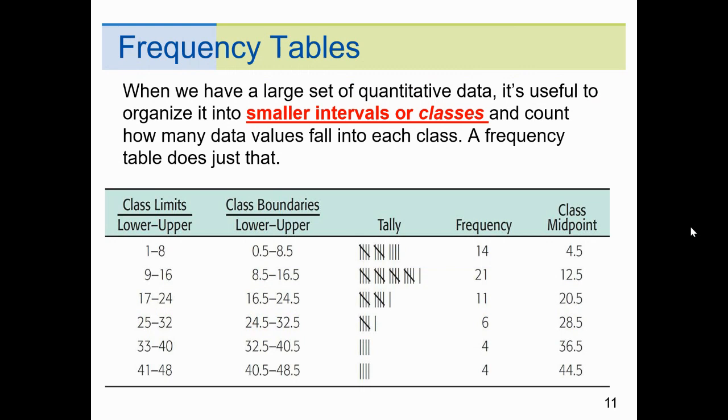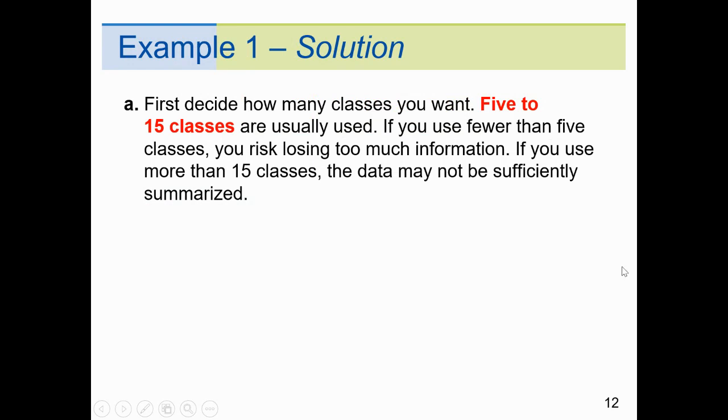One of the ways of doing it is to make what's called a frequency table. All right, so we start out by organizing all of this data into smaller intervals called classes. And then we count how many data values fall into each class. For instance here, people that travel between one and eight miles to work, there were 14 of them. And we talked about class boundaries in the second column, and we also talk about class midpoints. We'll talk about that in a moment. All right, here's the tally system. They took the raw data. They found that there were 14 people that traveled between one and eight miles, 21 people had to commute from nine to 16 miles and so forth.